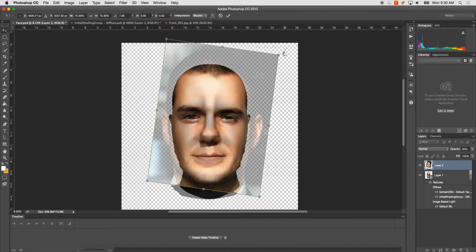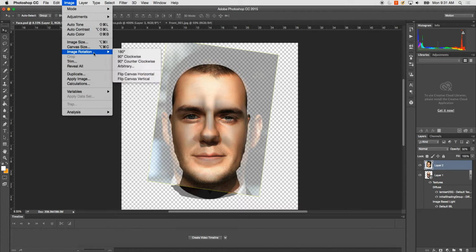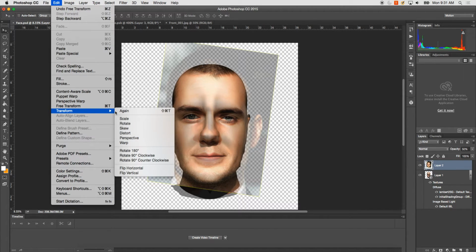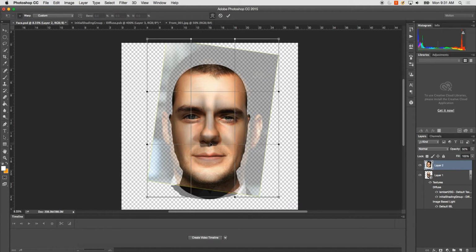And actually at this point I'm going to begin to warp the image so it lines up a little bit better around the eye area. The mouth is lined up pretty well here. I'm going to go to Edit, Transform, Warp. I'm going to start to try and get this a little bit closer to the reference, or to the mesh, excuse me. So something like that, and try to line up the mouth a little bit better.